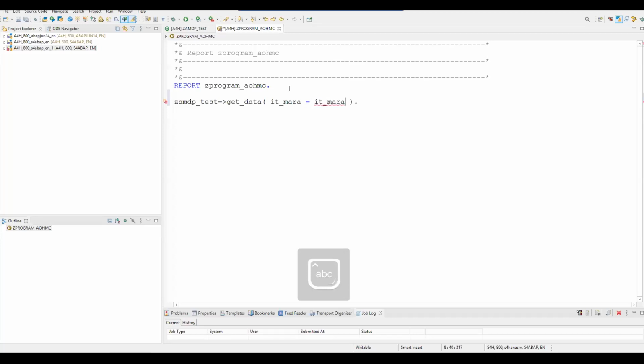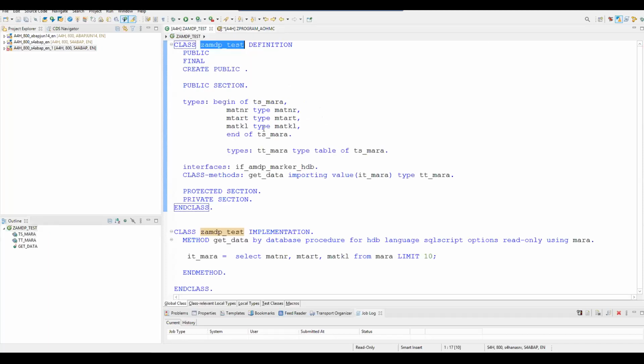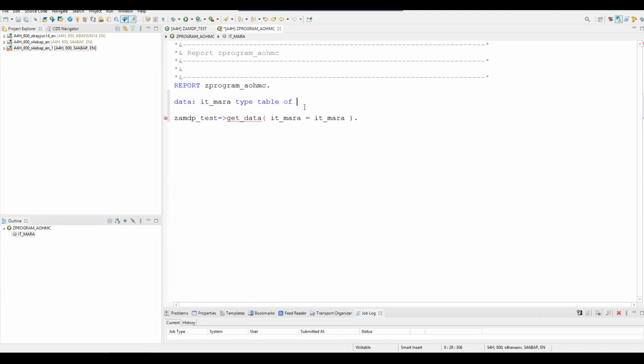So we will quickly declare: data it_mara type table of the structure we have already declared, ts_mara, z_amdp_test, ts_mara, right? So now it looks good, and cl_demo_output display data. Copy this, paste this one, just save this, check the syntax and activate this.